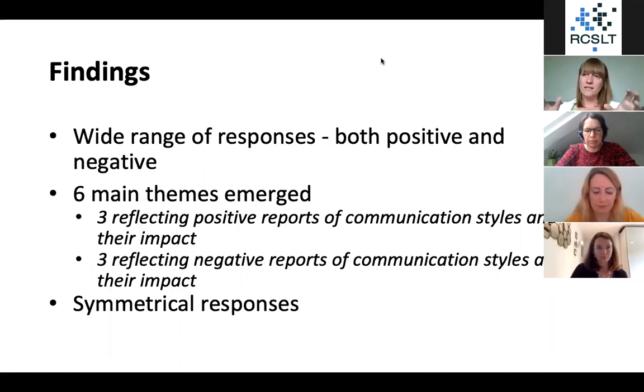And I organised those themes into those that describe the impact of effective communication and those that describe the impact of ineffective communication. Whilst this might sound very obvious, the ways that parents described what constitutes good communication was the exact opposite of what they described poor communication to be. I know that sounds obvious, but to me that really added weight to the findings, that they talk about both things as being the exact opposite, so that you can see that they mirror each other, not just through common sense, but through the parents' actual evidence.